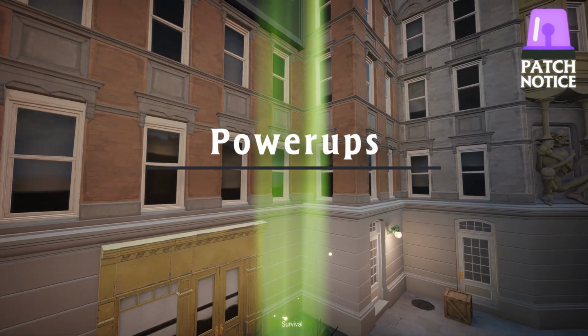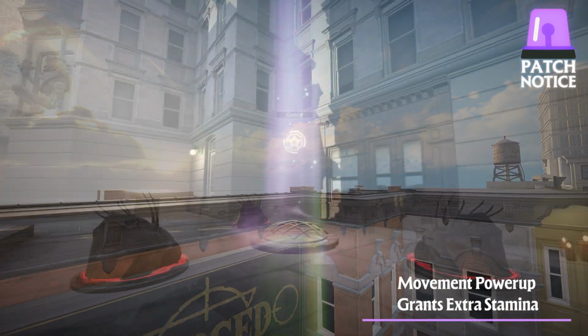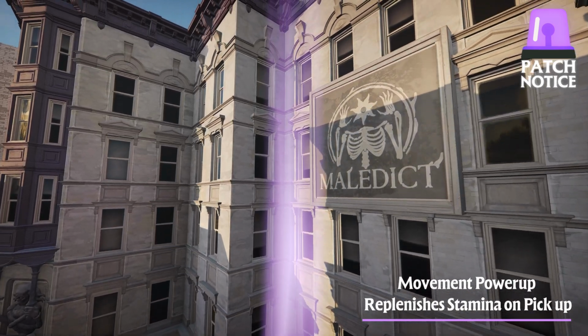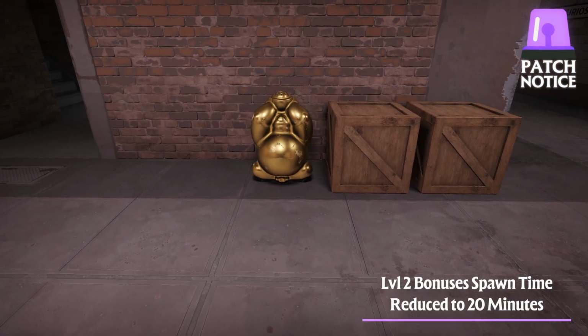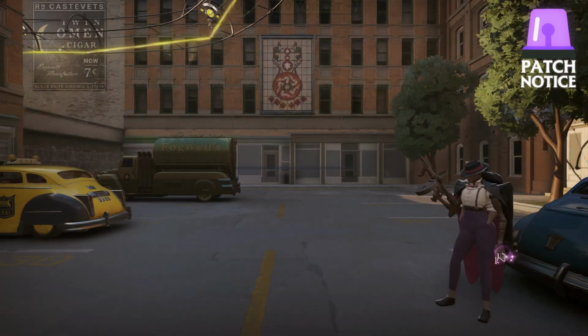Pretty cool, eh? Power-ups have also had a few tweaks, with duration being increased. Movement power-up specifically will now grant you extra stamina, and a bug has been fixed where it wasn't replenishing your stamina bar on pickup. It shouldn't do that anymore. For the golden icons, level 2 bonuses, spawn time has been reduced from 25 to 20 minutes, and the effects have been slightly buffed on a few of the categories.